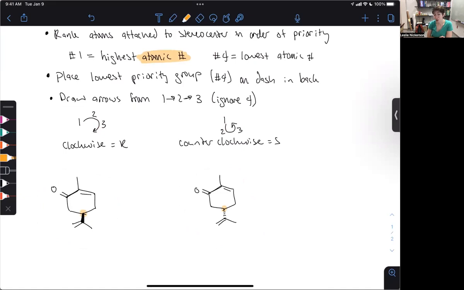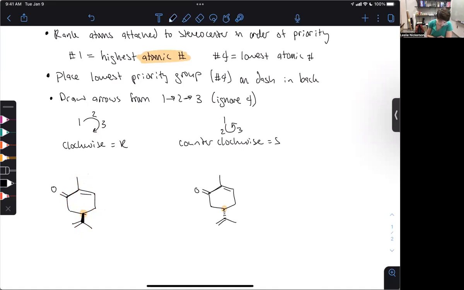One way that you can cheat is to look for wedges and dashes. That's generally going to help guide you. But you can also just do quick looks of like, well, these are all sp2. That's a CH3. That's a CH2, CH2, CH3, sp2. So we're basically left with that, right? That's our only option. So we've identified our stereocenter.